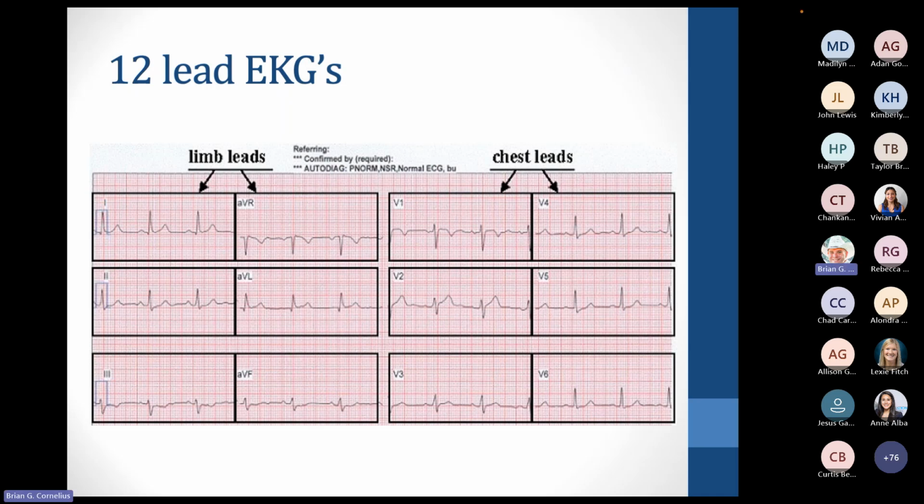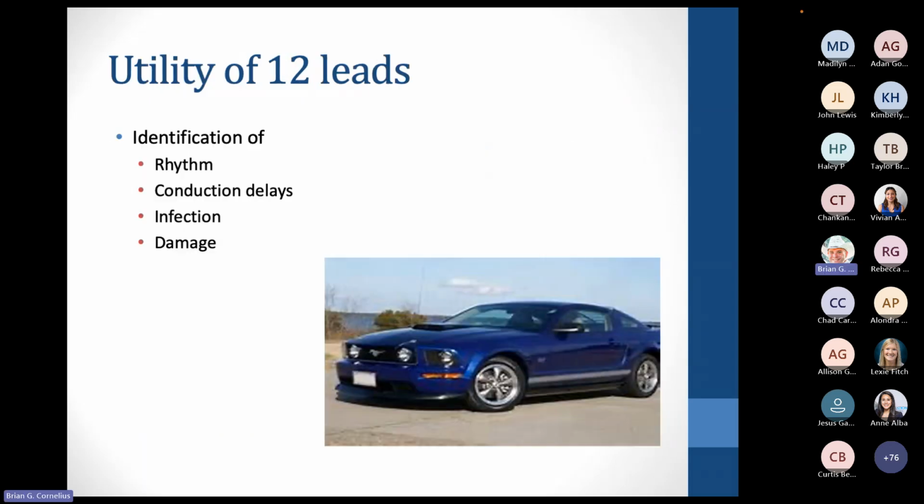But if possible, and you have the ability to do multi-lead monitoring, you probably want to try and keep an eye on all the different aspects of the heart. So your traditional leads look at the inferior side. You can use your precordial leads to keep an eye on the lateral and anterior surfaces. So 12 leads are pretty beneficial if we can utilize them. Not frequently done in the operating room, but you may see sometimes, like in the EP or the cardiac room, you may use continuous 12 leads. So just think about that if it's a possibility. The reality is, if somebody needs continuous 12 lead monitoring, they probably don't need to go to surgery.